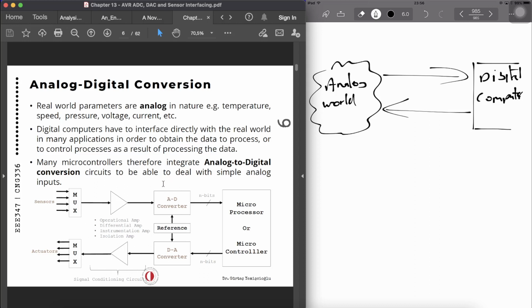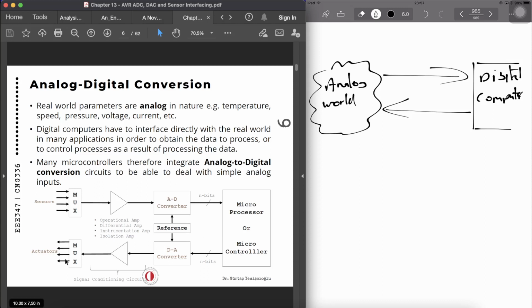And of course, analog to digital converters and digital to analog converters are important, as we are going to convert the analog signal into digital, which I will show you the techniques for, and digital signals to analog. Then when we have the digital signals and bits, they can be easily read by the microcontroller, which can process the data and do other operations. Or we can even convert this digital data to analog and activate mechanical devices like actuators.